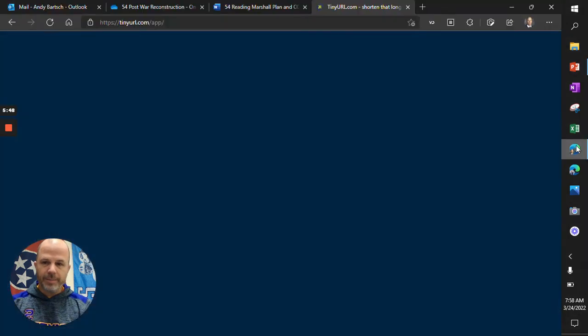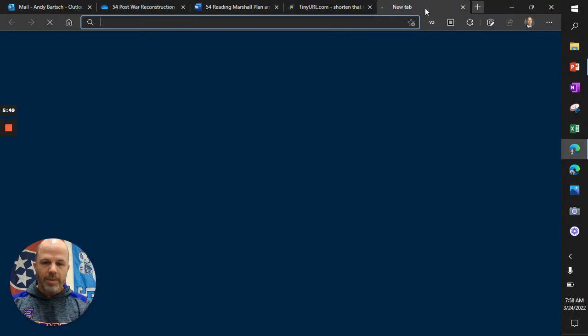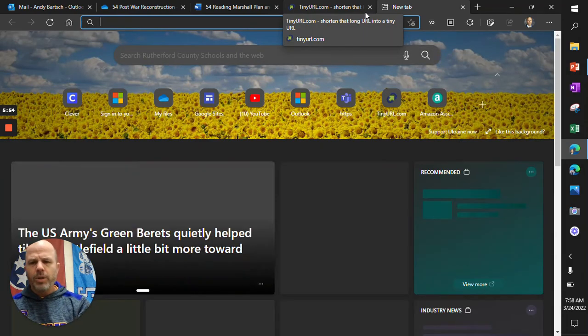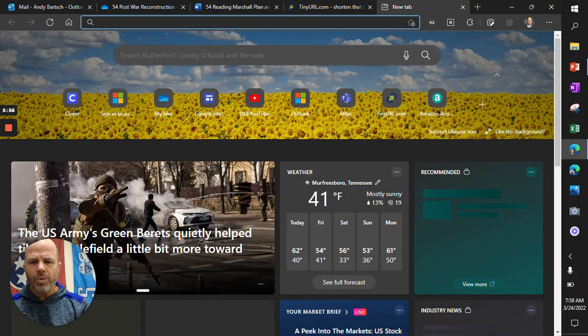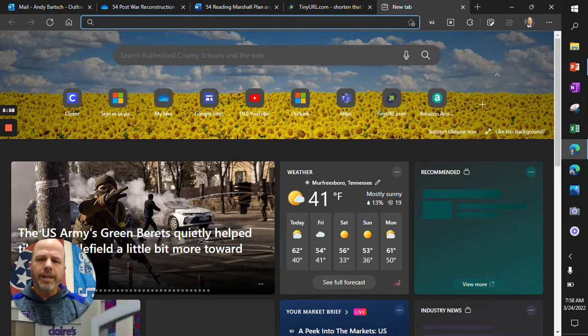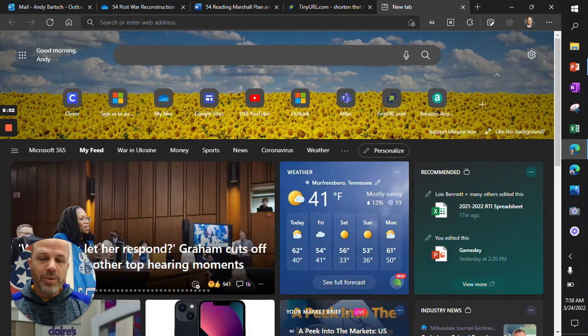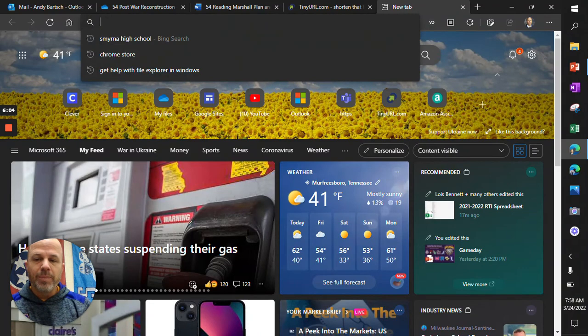And one last thing, when kids open up new tabs, a lot of times, especially if they're using Google Chrome, you're presented with the URL bar at the top, and in here you're presented with just a search bar. They can't type that into the search bar. They have to make sure to type it at the top.